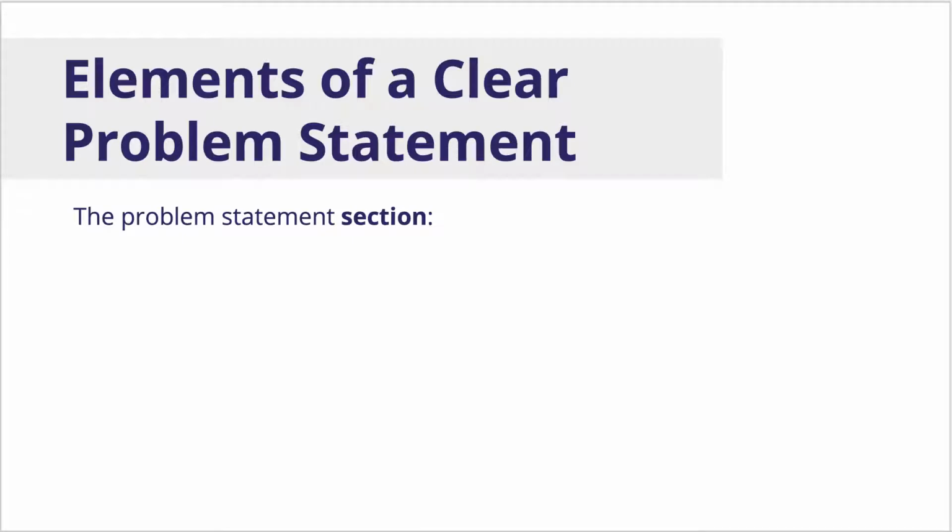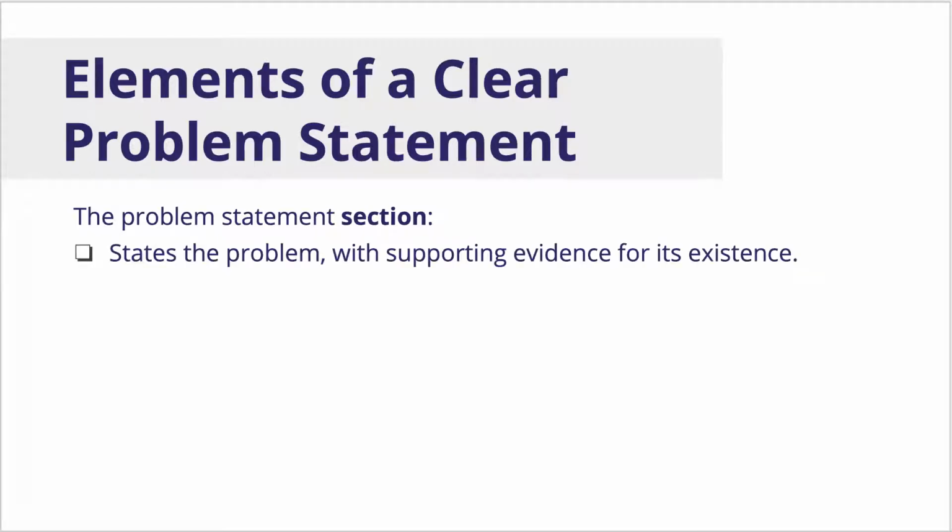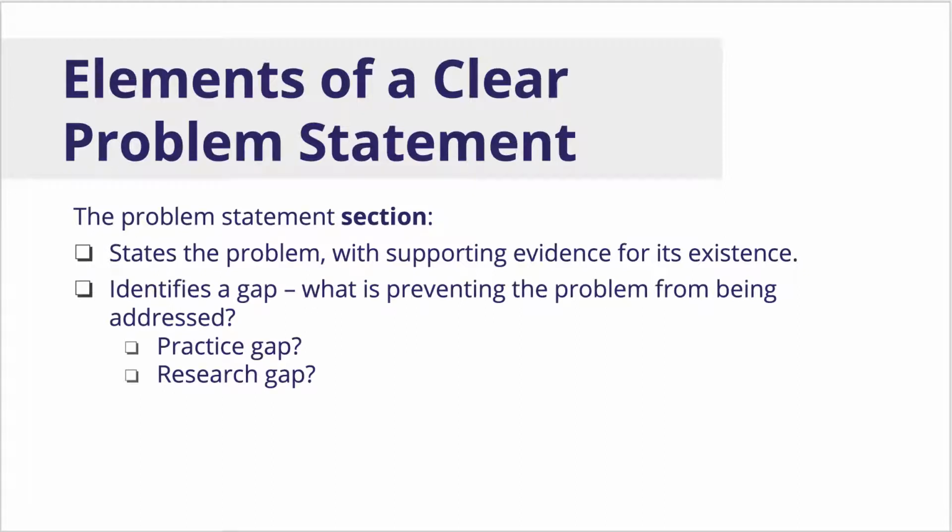So let's talk about the problem statement section. This is, again, usually 1 to 3 paragraphs because you don't want to give too much information, because this is being given as the introduction for a larger part of your paper or dissertation. So 1 to 3 paragraphs usually. And yes, it will have that problem statement sentence or sentences if you're doing the general and specific, but we're also going to be looking at this and saying, okay, we're really focusing in on what's the problem, and then let's give evidence for its existence.